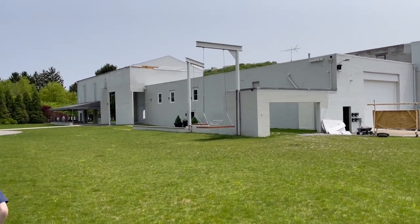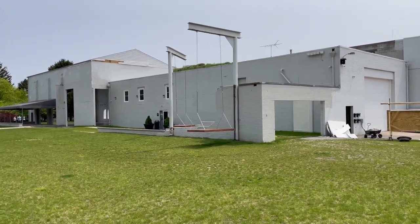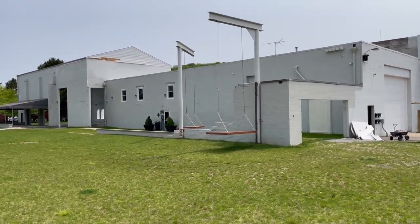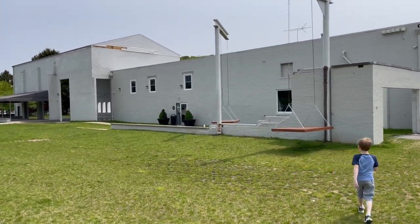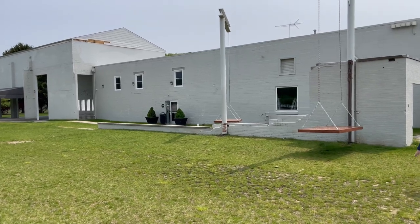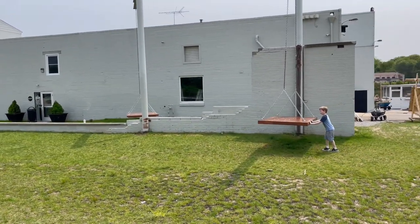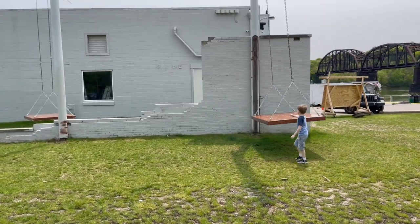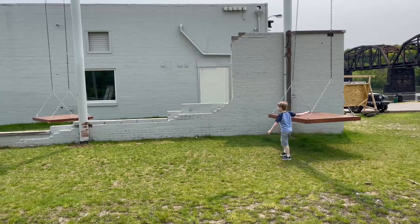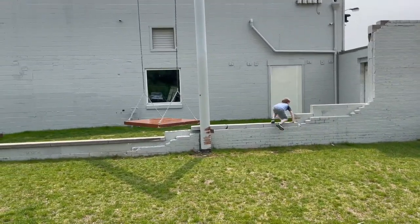Now, right over here, this is the main building. They do have restrooms, which are actual flush toilets, which is great, that you can go into during the day. There's also a couple of meeting spaces inside. Some funky things like that platform that Nick thinks is a swing. You'll see a lot of people sitting on those in the afternoon.